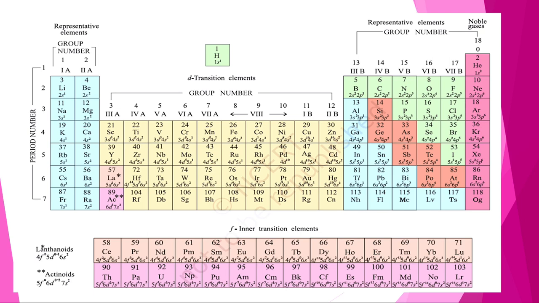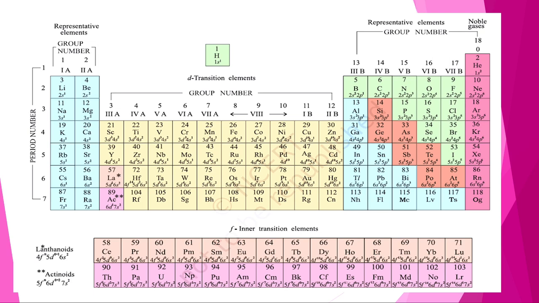So you see quantum numbers, you all know quantum numbers very well. The principal quantum number n denotes the main shell number. So the elements placed in the first period have outermost shell 1. Those in the second period have outermost shell 2. In the third period, the outermost shell will be 3. So this is the most important thing. Now we will discuss one by one how it is based on electronic configuration, starting from the first period.